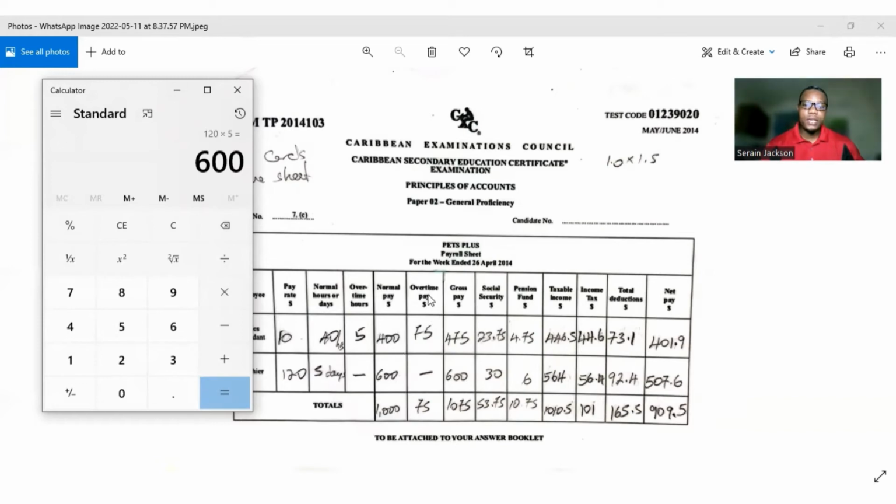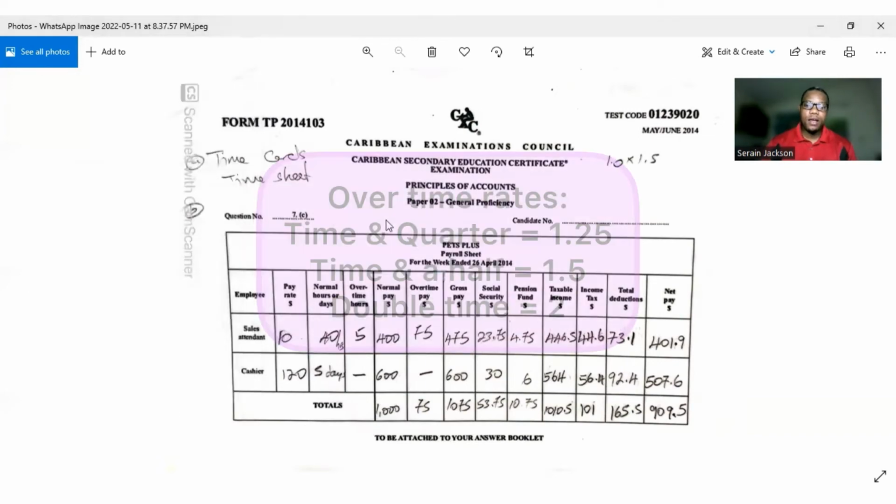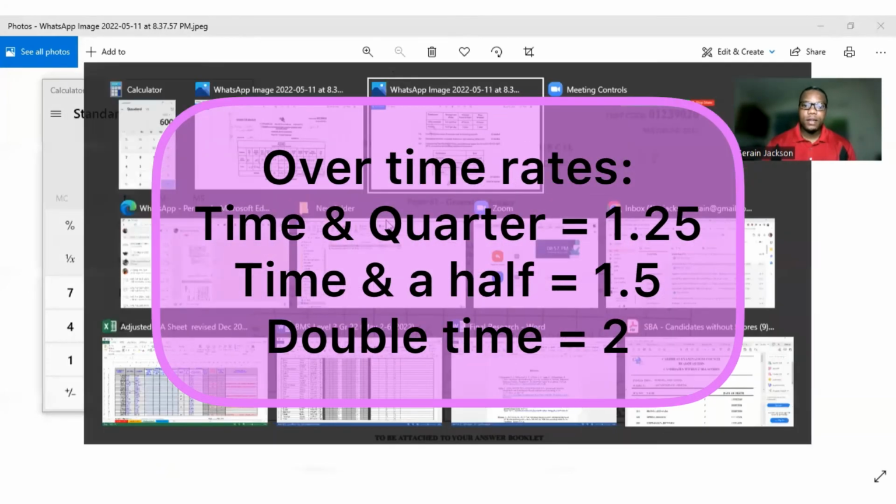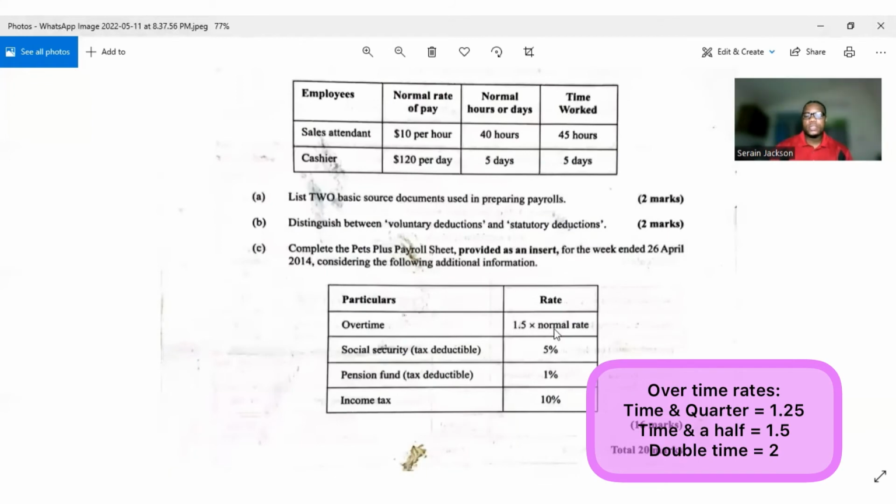Then now we're going to calculate the overtime pay. I even have the little calculation here on the paper that I wrote down. It says the overtime pay is time and a half. So this is how you calculate it. As I said before, they are very kind in giving you the formula. In some other questions that I will look at another time, they don't give you the formula. They just tell you that it is either time and a half or double time or time and a quarter. Those are the more common overtime rates.